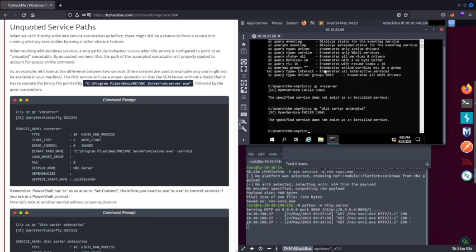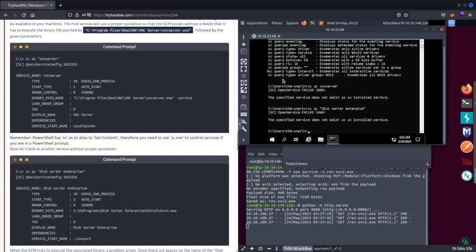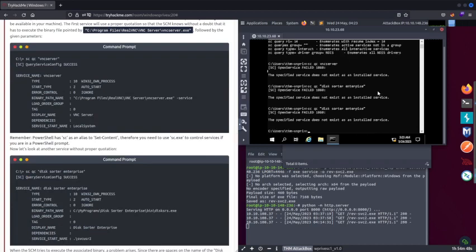So this is our tool. The specified service does not exist. Why is it saying that? I don't understand it.